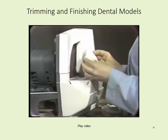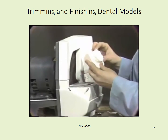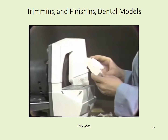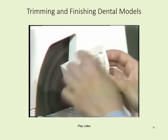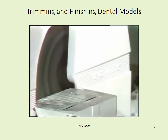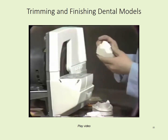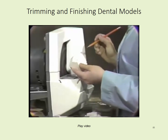Make sure in doing this step that you don't trim in too far. When the back is trimmed, you can then trim the side. I prepared a cast here to show you what we're aiming for in the sides.